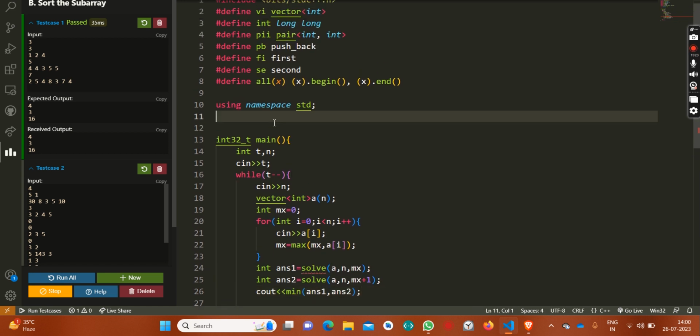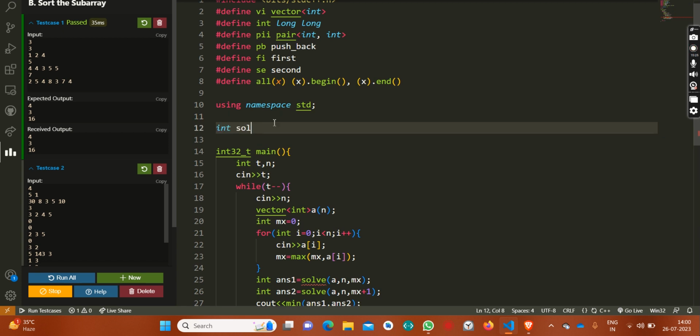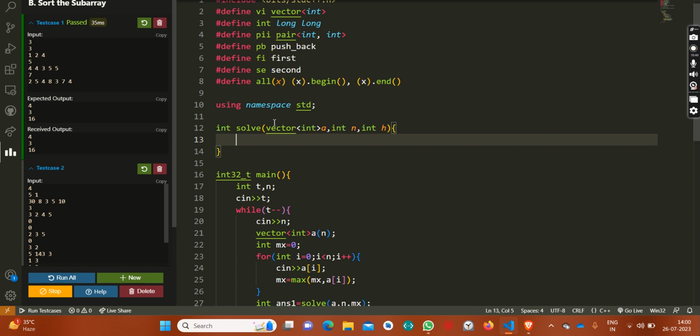Okay, so let's create the solve function. This will take the heights a, then int n, and let's denote the target as height. Now I will perform the binary search.